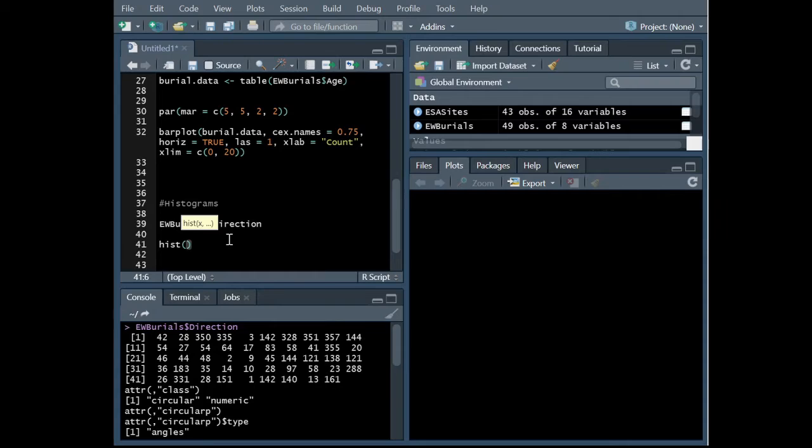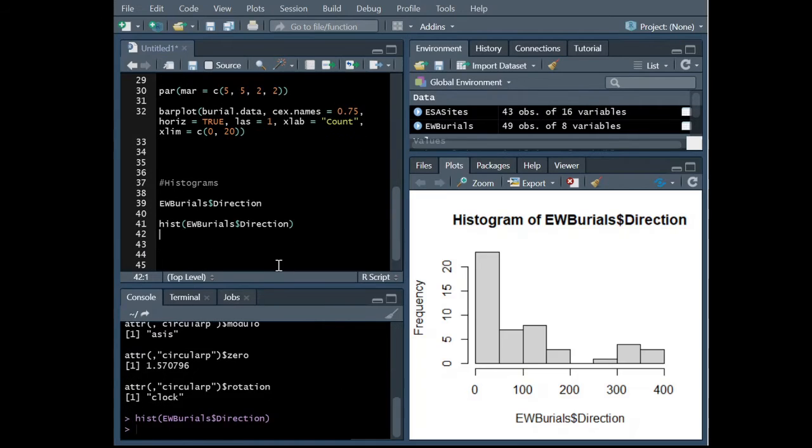Now, to make a histogram of this, and the reason we're using a histogram now is because we've got direction that we want to plot. And direction is a set of continuous values from 0 to 360. It can be 1.3 degrees east of north. That's a possibility. And so when we run the histogram function and feed it this column, you can see that what results is this nice plot where we've got 1, 2, 3, 4, 5, 6, 7, 8 different bars where we've divided up these measurements from 0 to 360.